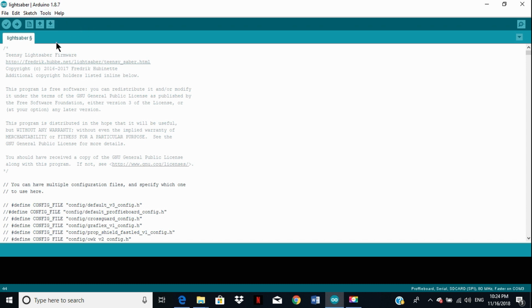Then, when we had TeensySaber, we just clicked verify to compile our code, and then you got a pop-up that says press button to program Teensy. Well, this is no longer a TeensySaber, so we just press the upload button right here to the right. The upload will do two things. Number one, it compiles your configuration file to make sure it's good, and Fredrik's lightsaberino, which of course is fine. If you're getting errors, it's in your config file. And then it's going to upload to the board.